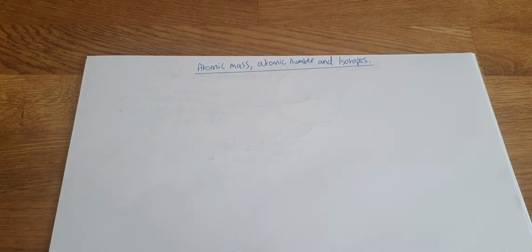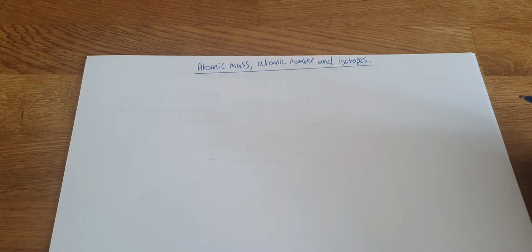Okay, so you know what a coulomb is. So the charge on an electron is minus 1.6 times 10 to the minus 19 coulombs. Therefore, the charge on a proton is 1.6 times 10 to the minus 19 coulombs. So the difference there, as you can see, is for an electron it's negative, for a proton it's positive. Right, getting on with this video though, atomic mass.